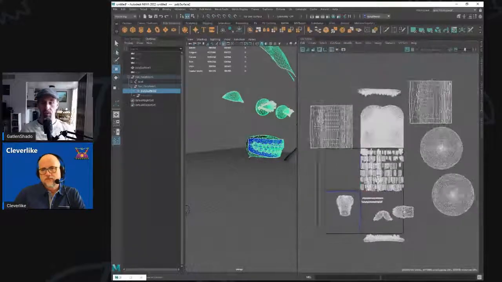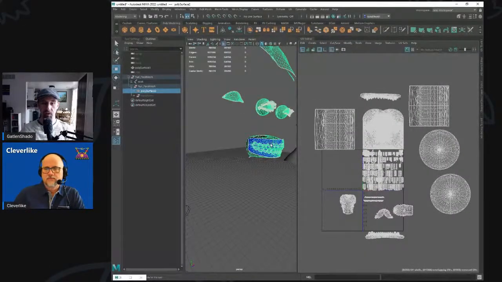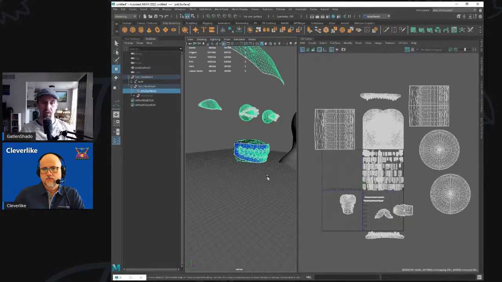Even though originally all of these UVs were slapped on top of each other, it's looking for another material, so the UVs can actually sit on top of each other because it's referencing other information. It's a real weird kind of abstract way to think about it, but once you get used to it, you're like, oh, I'm just going to put different materials on everything. So if you've got a sword, you could have a material that's metal and a material that's wood and a material that's leather, and you can have your UVs all sitting on top of each other and you don't have a problem. It's a best practice when used in a way that's going to be optimal for your actual project.